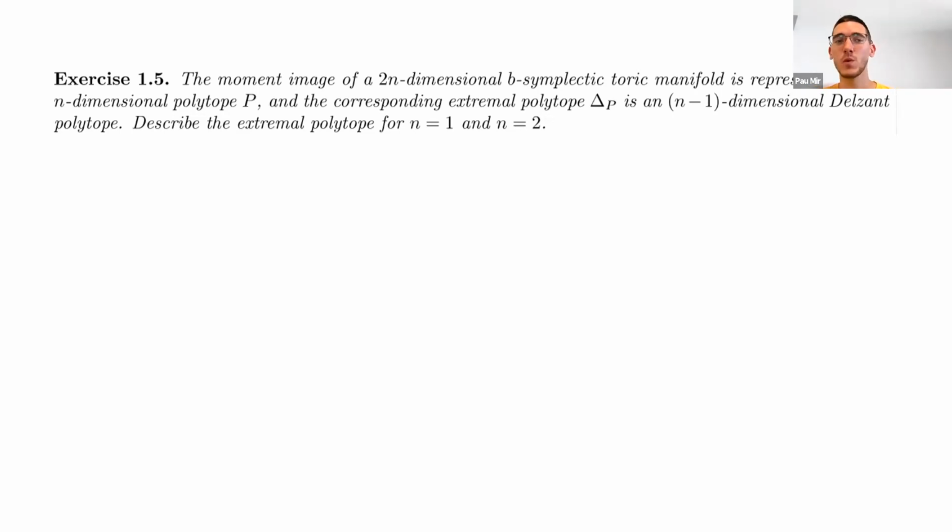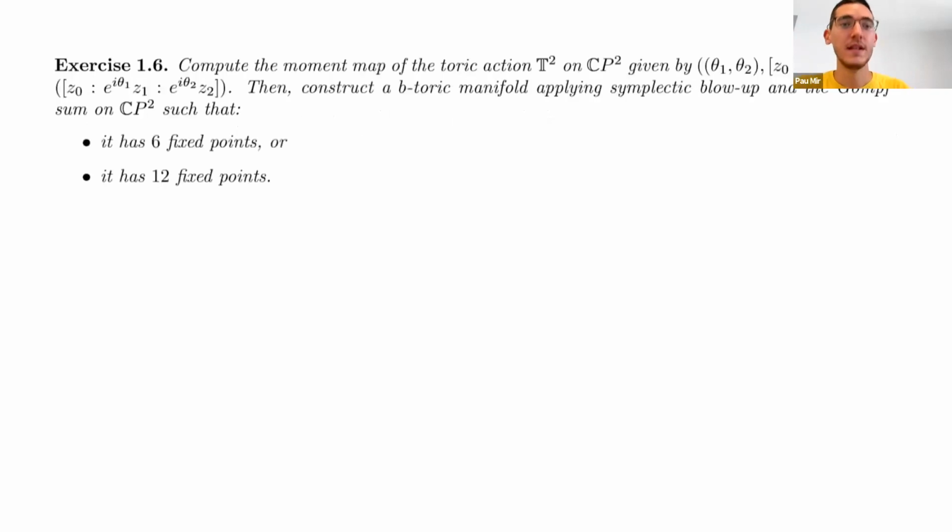But essentially what we ask in number 5 is theory about Delzant polytopes, since in dimension n equal to 1, the Delzant polytope is a point, and in dimension n equal to 2, the Delzant polytope is a segment. So there's no mystery about the external polytope, but the interesting point of number 5 was to think which is the b-Delzant polytope, not the external polytope, which is a restriction of the b-Delzant polytope, but the complete b-Delzant polytope.